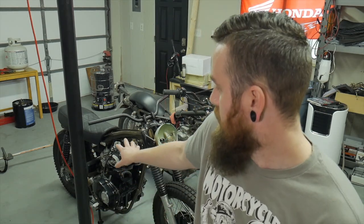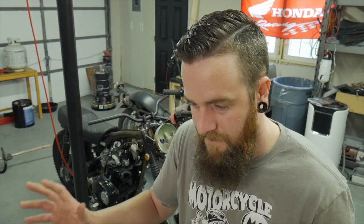We'll go into that later when we go into the final stages of this bike, when we bring it together. Still deciding on paint scheme. I'll let you guys know in the future. I think I have what I want, but I don't like the CL tank look on these. They kind of look off to me, so that's to be determined.